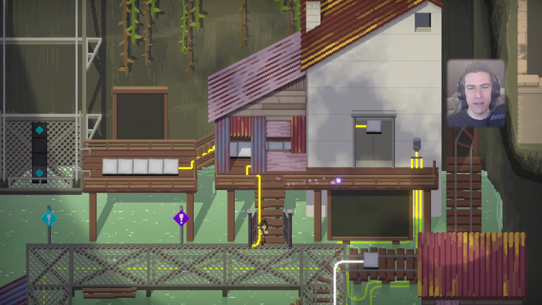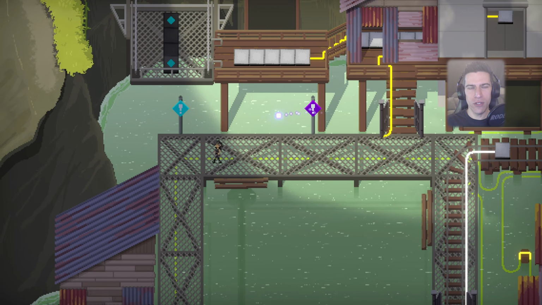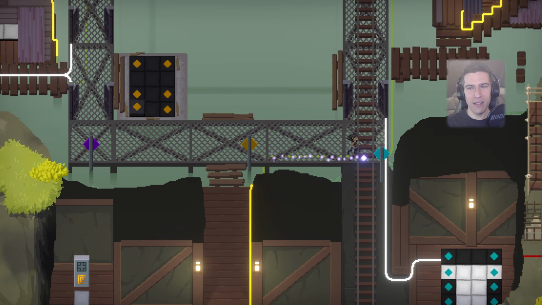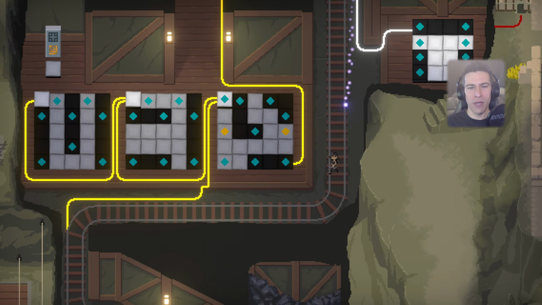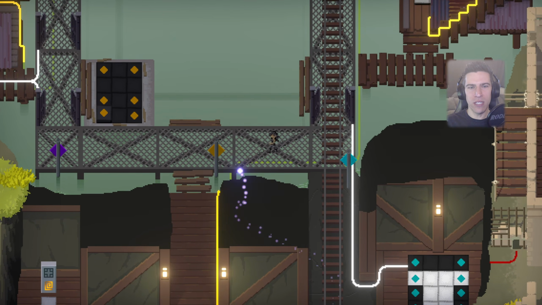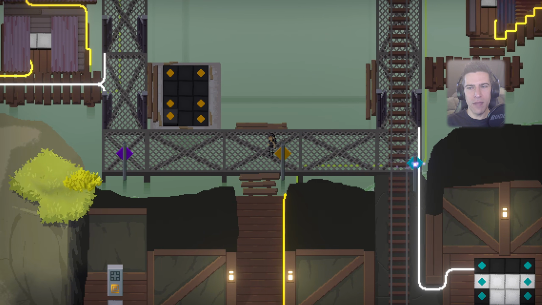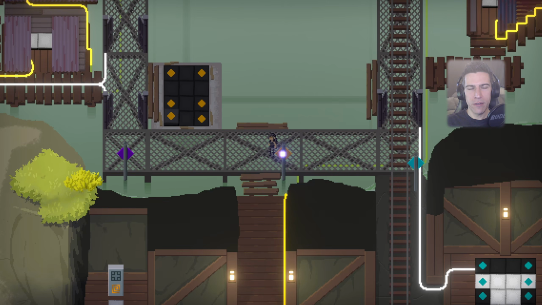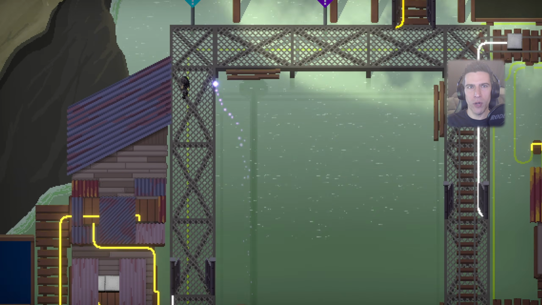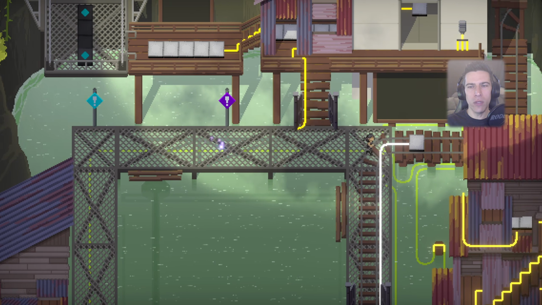Could these be? Do we need to somehow incorporate these? Because they are diamonds. They are definitely diamonds, are they not? I think that must be the environmental puzzle that's in play here. Because if we count these, let's see. So these are diamonds that were facing the other direction. And there were what, 3 yellow diamonds up above us? And now there's 1 down here, so there's an even number of yellows. There's a purple and a cyan here, and there's also a purple and a cyan up here. So I think that must be it.